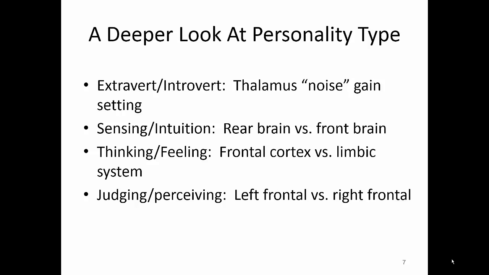We'll then look next at how sensing and intuition preferences result from where you like to spend most of your thinking time. As indicated earlier, the type that unconsciously drives your behavior is determined by which part of your brain you use most often. In the case of sensing and intuition, you will determine for yourself whether you spend more time in the back of your brain or in the front. We will wrap up our discussion of personality type with a brief look at the thinking and feeling preferences and then the judging and perceiving preferences.